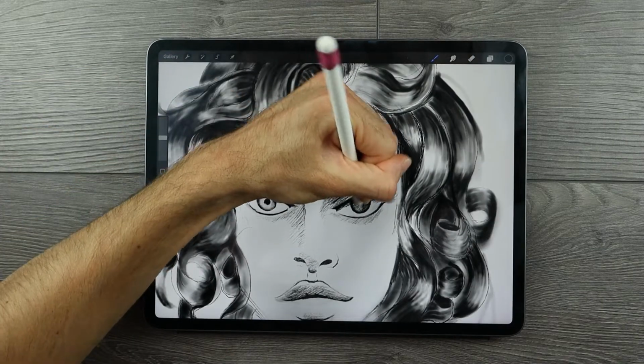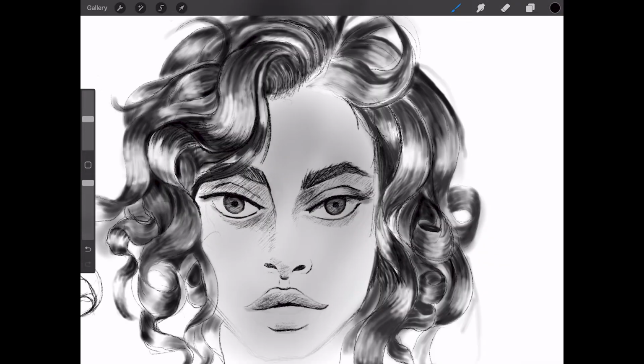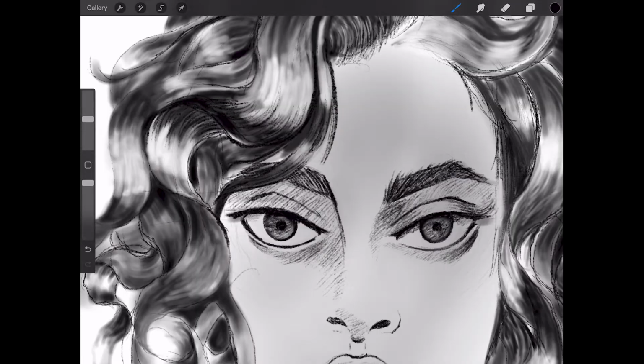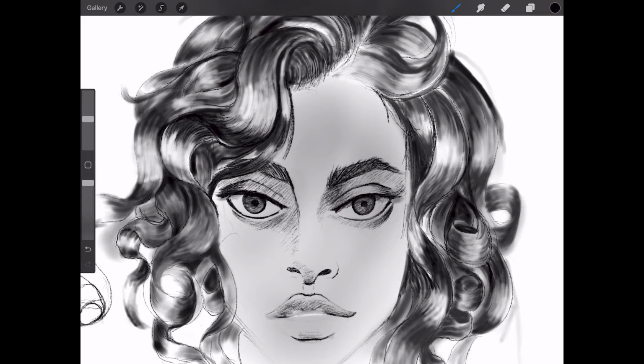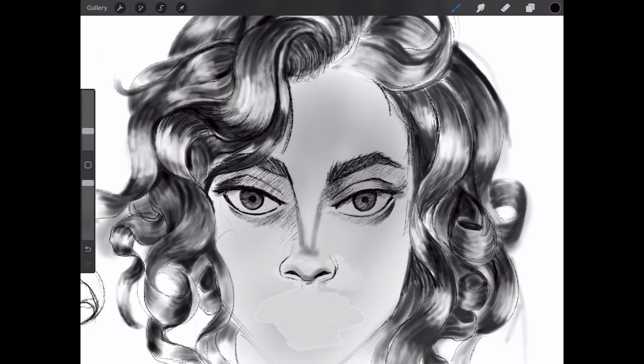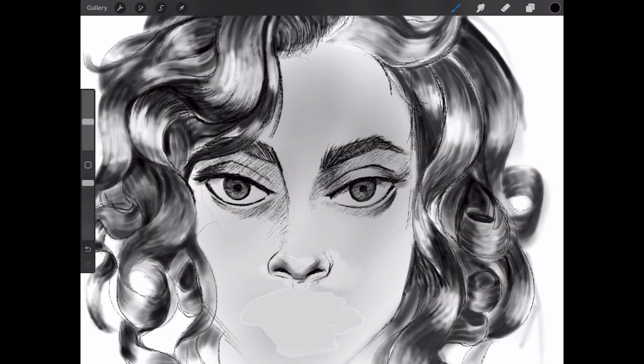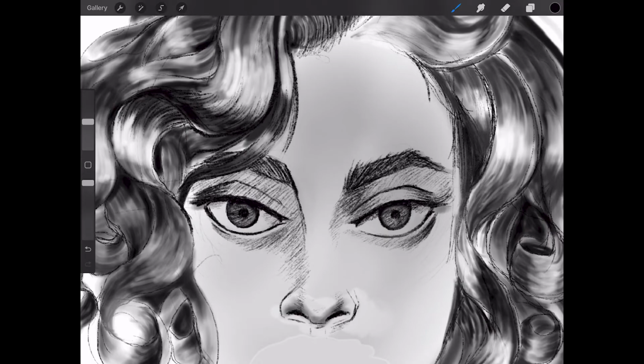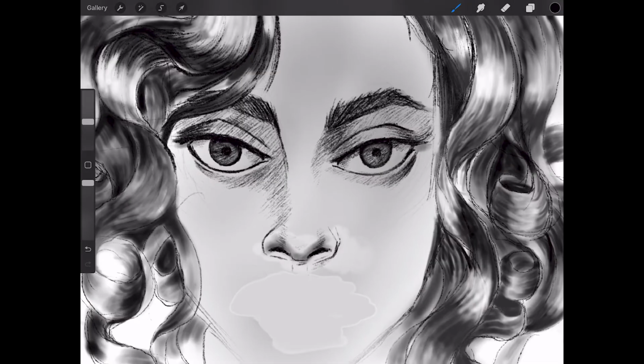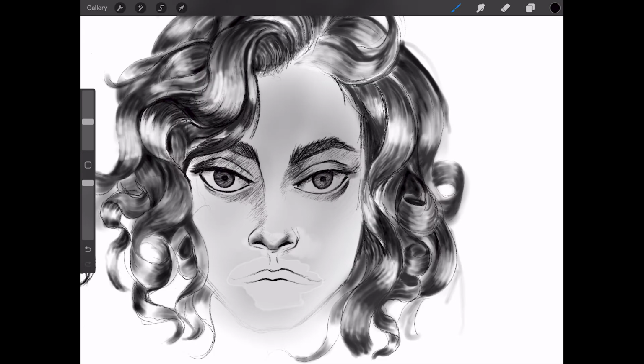So we can be very loose with these highlights as we establish these negative spaces in the area of the hair that curl outwardly. This means we can simply erase a large patch, so don't worry too much about creating these perfect linear moments of negative space with your eraser. In doing so, we also want to be conscious of the size of each curl and therefore how large each highlight section or patch should be.